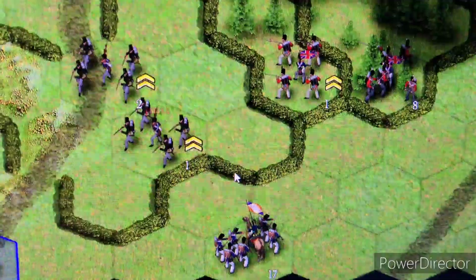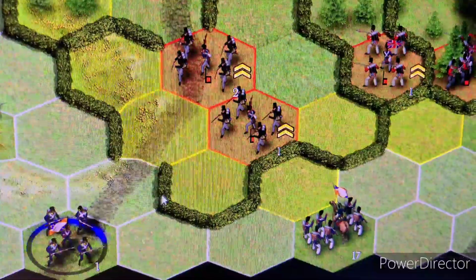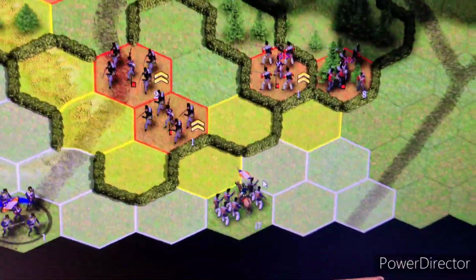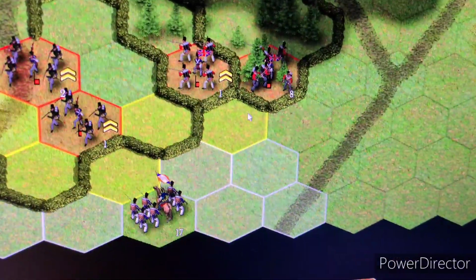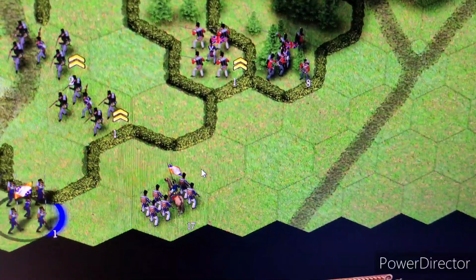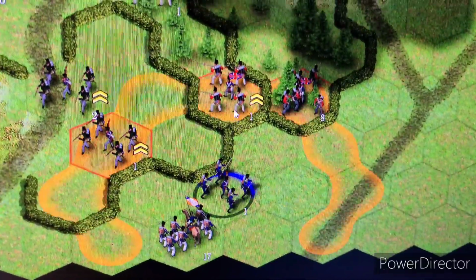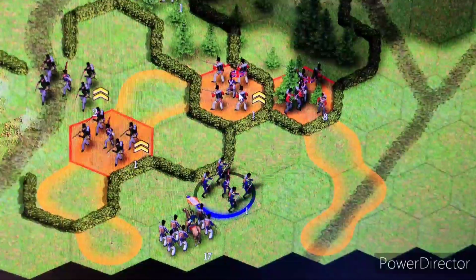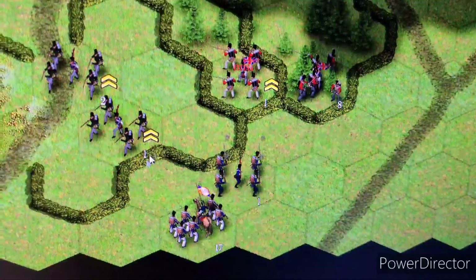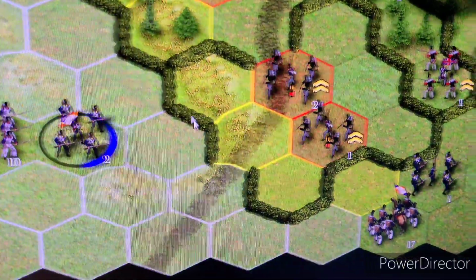Nope. Through the hedgerows, I guess, was not a good idea. My skirmishers, though, from here on out, well, they can move pretty good. Let's go ahead on up here like this. Probably just be a Hail Mary, but we'll throw them a shot. Yeah, the computer's got this down pat. More skirmishers for me.